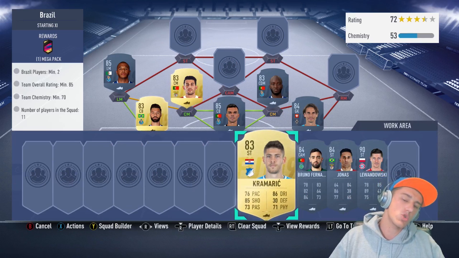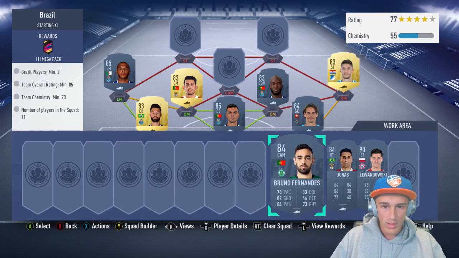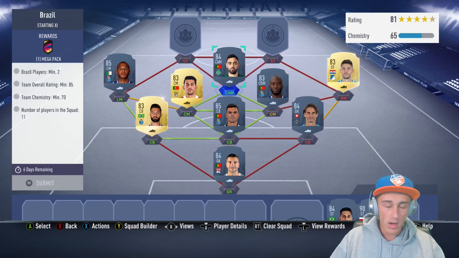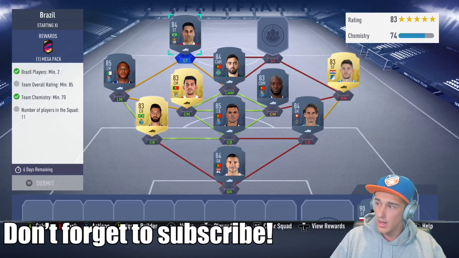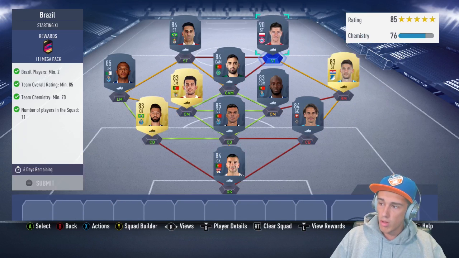Then we're going to go with Andre Kramerich. He's going to play right mid for us right there, just because he's a cheap 83 rated card to go with. We can throw him at right mid. Then we can go with Bruno Fernandes up at center attacking mid. Remember, 84 rated Bruno Fernandes. Don't get the 83. Then we're going to go Jonas. He's the second Brazilian player that we needed. Obviously, we've got the chemistry already, but to add to it, we're going to go ahead and throw Lewandowski up at striker.